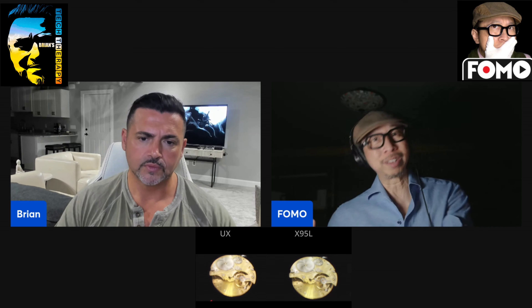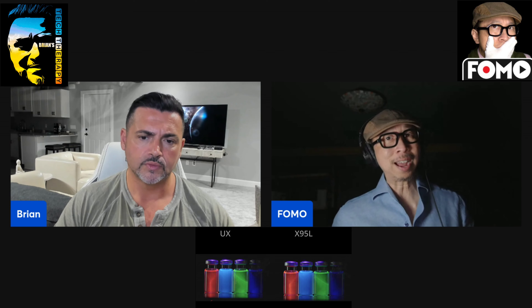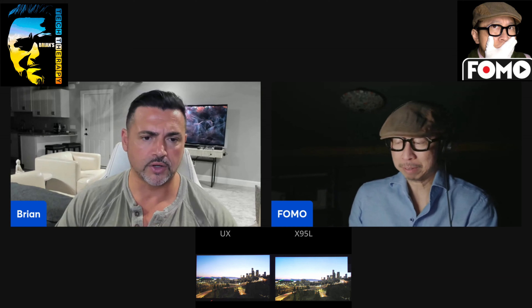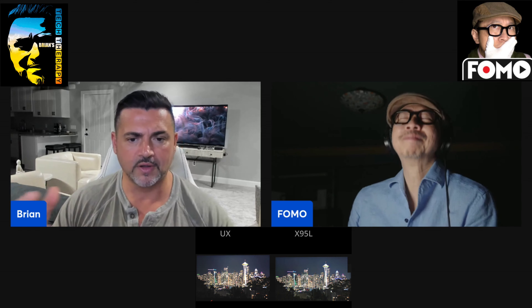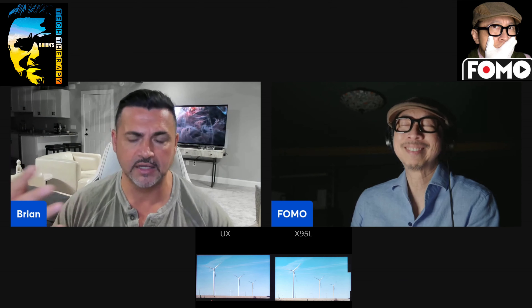Sony already got the color accuracy, then they got this, and now they're working on upscaling imaging to the next level. It took them years to layer this all on, and Hisense is moving fast — maybe another few years. What Rob Brennan mentioned was that even competitors many years ago weren't on the same planet, then they weren't in the same sport, then all of a sudden they're on the field and right behind you. They are moving very quickly, and their war chests — TCL and Hisense do sell a lot. They have more money than you think.